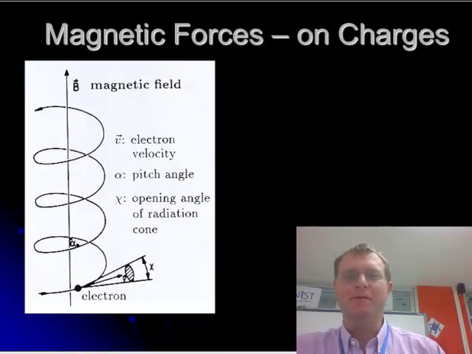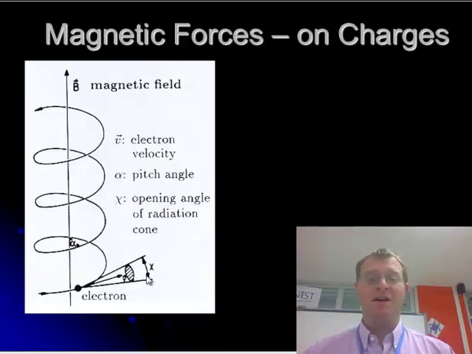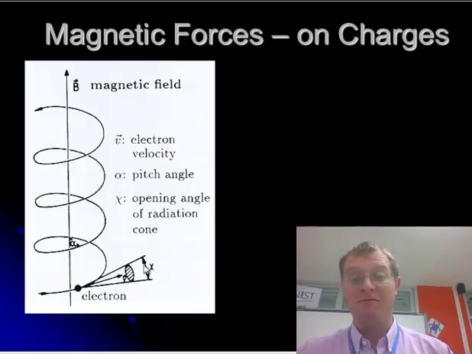Hi, during this session I will be considering the impact of magnetic forces on moving charges. For instance, if we consider an electron as it travels through a magnetic field, we often see it taking on a helical motion through the field. And actually what happens when this takes place in the Earth's atmosphere, we get a release of something called Bremsstrahlung radiation, which is a release of radiation as electrons travel through the field.